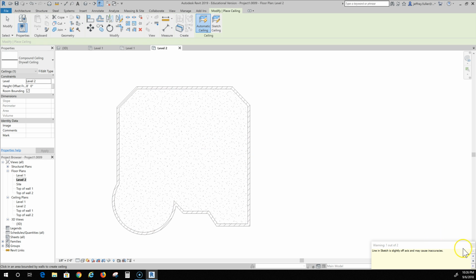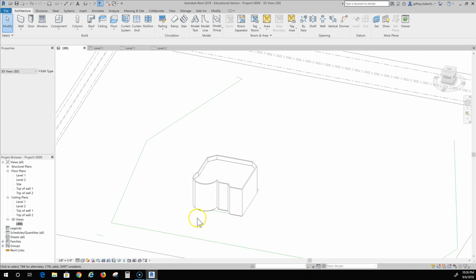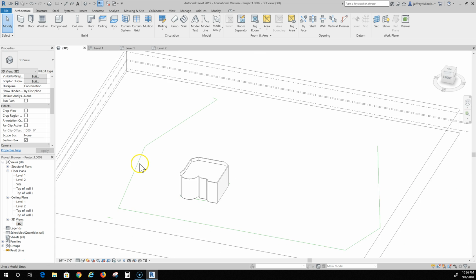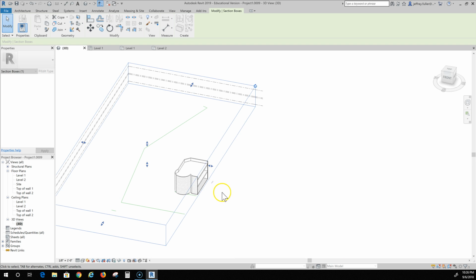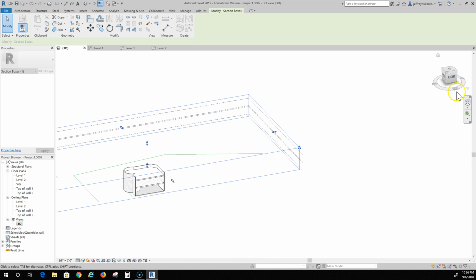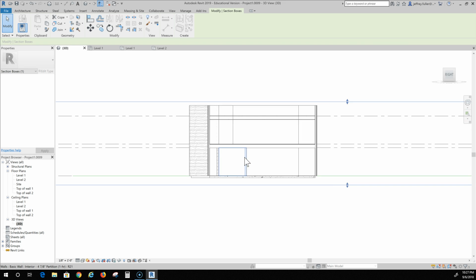Same thing, but that's okay. I'm just going to ignore it for now. Come back later and check it out. Alright, I'm going to go to my 3D view, and you can see I have ceilings here. You can't really see the one on the first floor, but I'm about to see it, because I'm going to go in here again and click on my section box, which is already clicked on. And now I'm going to come over here and cut my house in half. Maneuver here. I can click on this right part of the view cube, where it says right, and it will give me pretty much an elevation view.